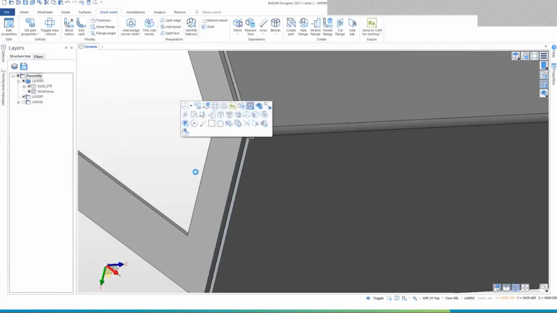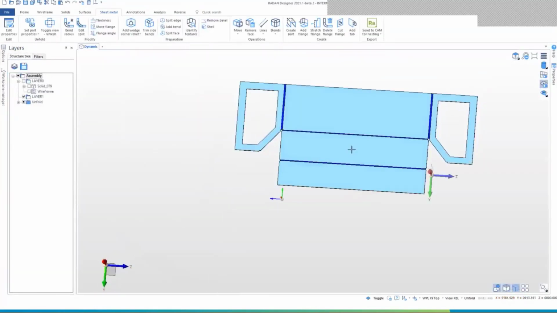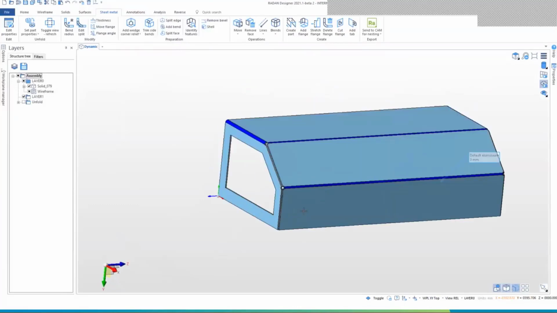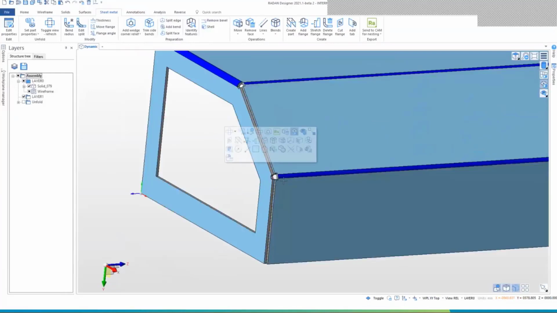So if I now toggle unfold view, my unfold looks like this. So this is a handy tool of swapping between bends and splits.